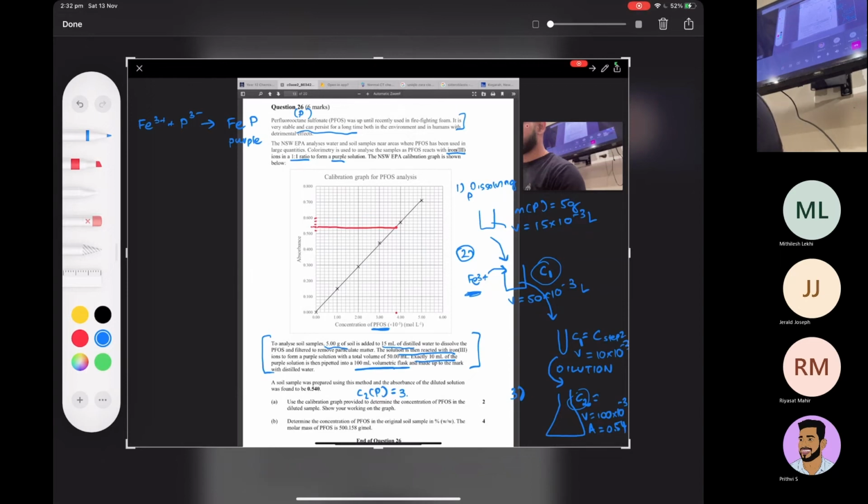So just have a quick look at this. We've got PFOS. But do you all agree it's a 1-to-1 ratio? So you can work back and find PFOS either way. As long as you realize, if you know the number of moles of FePFOS, you can find the number of moles of PFOS. It's a 1-to-1 ratio. Okay? So let's work through this. The concentration of PFOS is equal to 3.8 times 10 to the power of -5. But that's also equal to the concentration of FePFOS, or whatever that substance is.